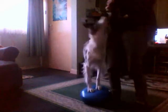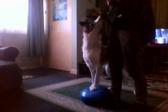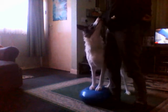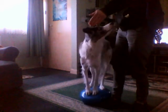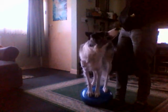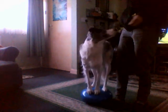Turn. Yes, she's watching the food, not my face, which I do not like. No, tuck, tuck. Yes. All fours on. Hold it. Focus. Focus, hold it. Yes. And off. Good.